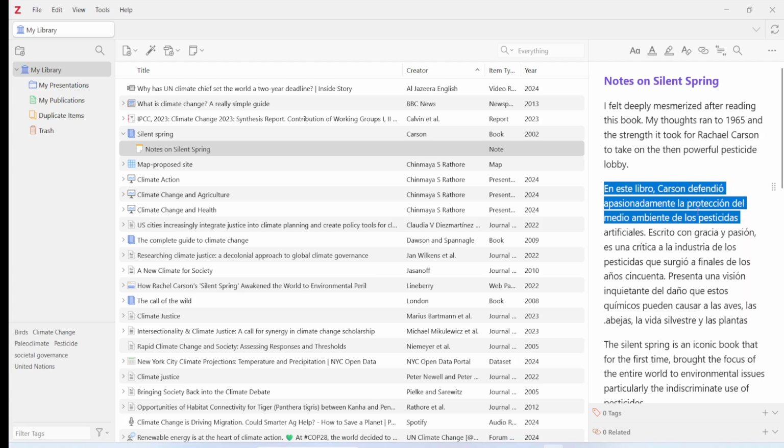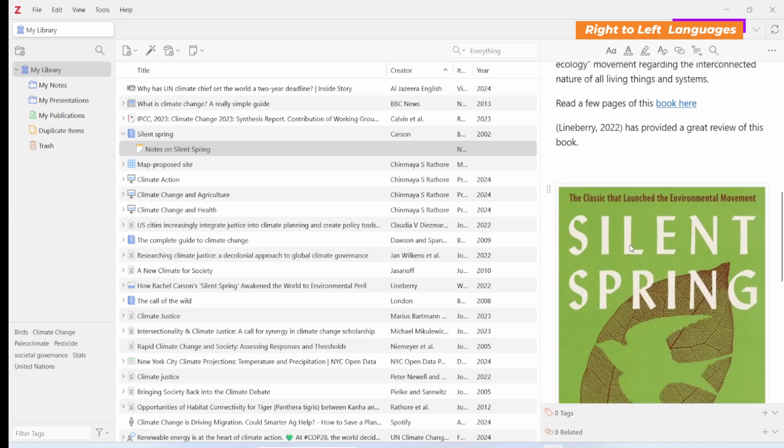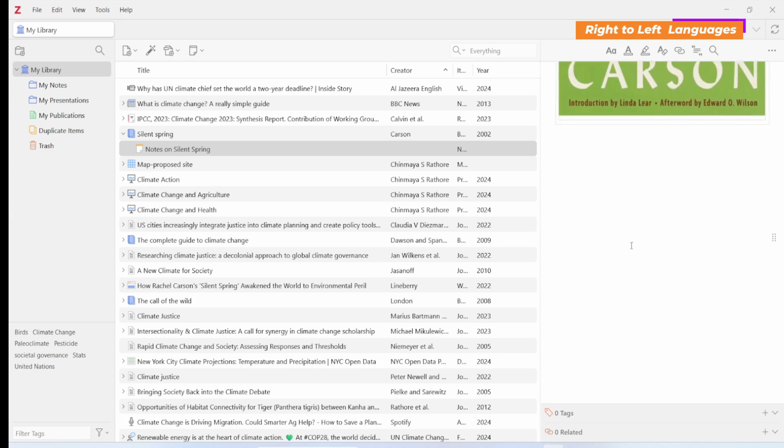So I can use multiple dictionaries and operate them simultaneously, or just restrict my note to a particular language dictionary. You also have an option of choosing left to right or right to left for certain languages. Most languages run left to right, so you can see this here in English. Some languages like Hebrew, Arabic, Persian, etc., run from right to left.